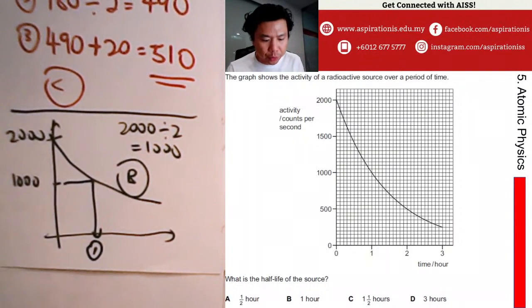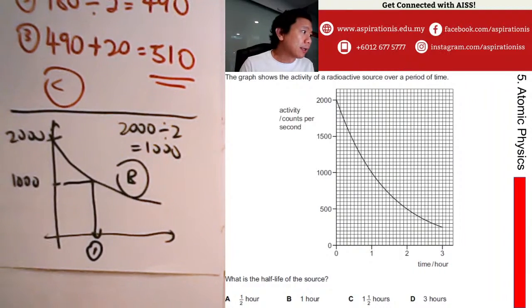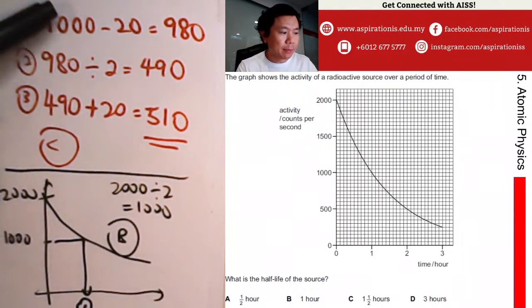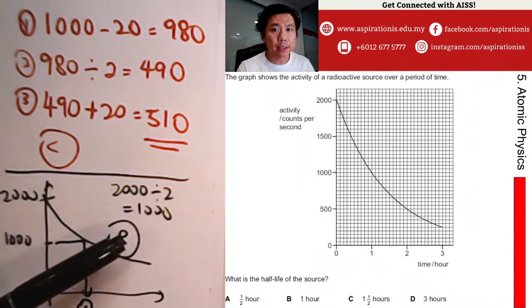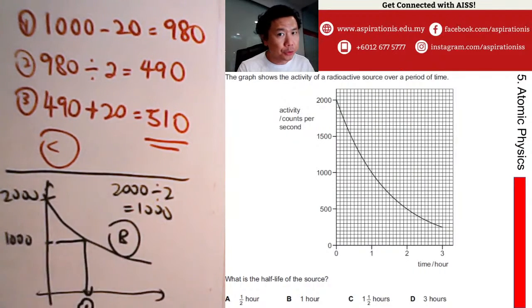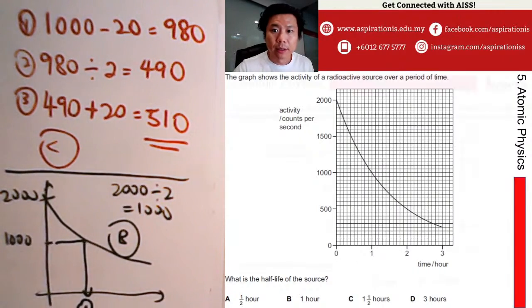So I wanted to show you that a paper 2 multiple choice question can be very simple. This is simple because they did not tell us anything about background radiation. So it's a very simple, straightforward question. Now take a look at the question above. The number of steps you need compared with this is different, but it's still the same mark. So you need to be ready. If it's an easy question, well and good, but if it's difficult, you get that right as well.